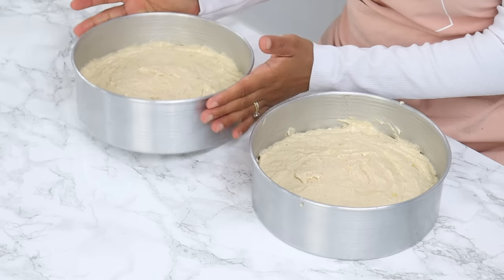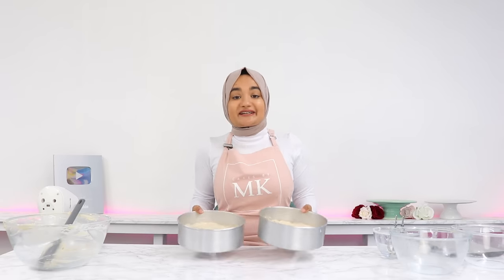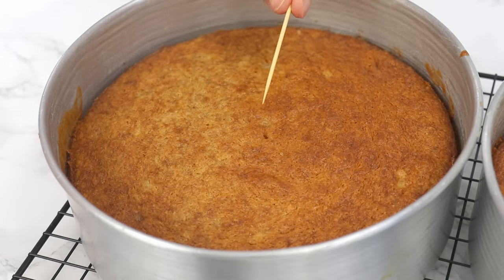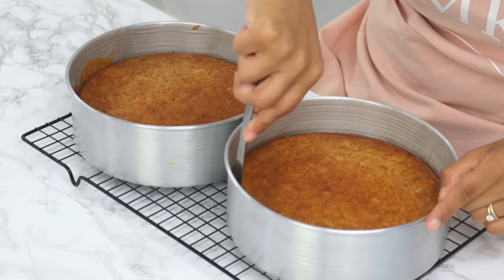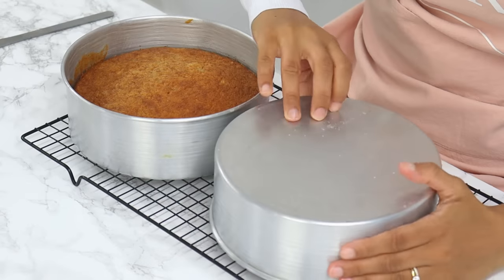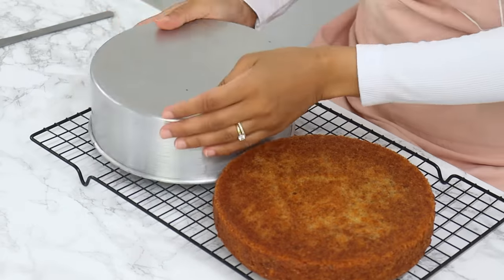Once done, drop your cake tins lightly on the counter to remove any large air bubbles, and now these are going to go into the oven for 40 minutes or until a toothpick comes out clean. So my cakes are out of the oven now, and I cannot tell you how incredible they smell. And now I'm just running a thin knife around the edges to release the cakes from the cake tins and turning them out onto a wire rack to completely cool.